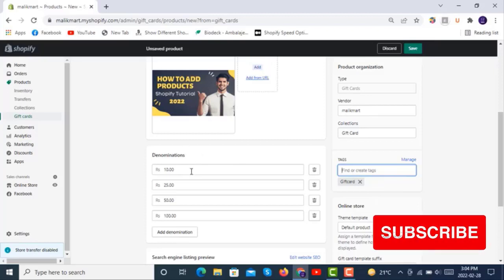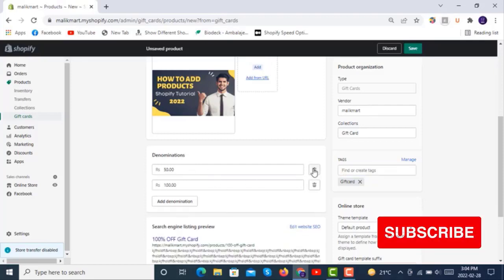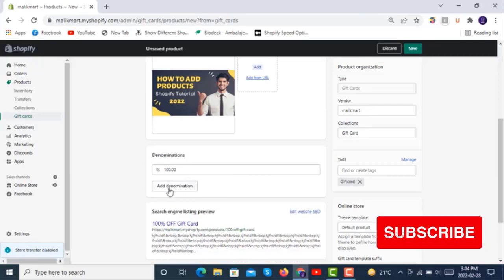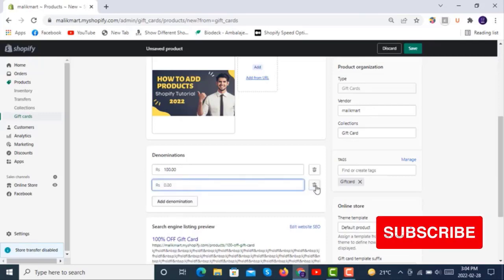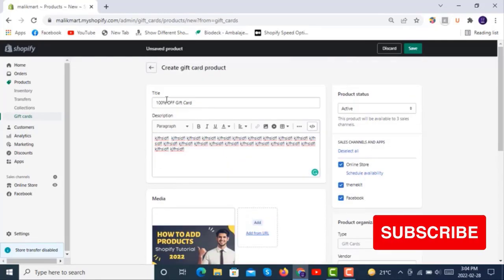Then denominations. Here you can delete all the previous ones. You can click on add denomination, and here you can set the amount, like we set it to some price, like 50 rupees.